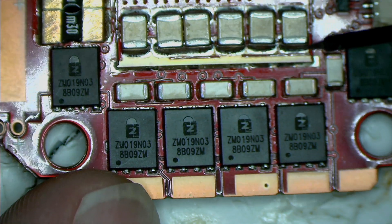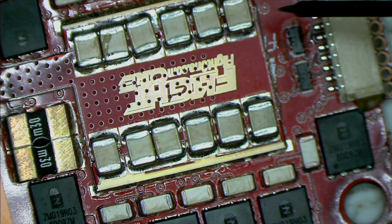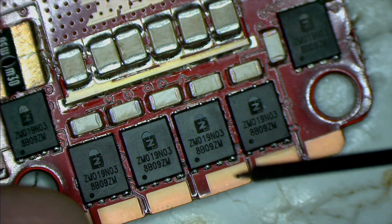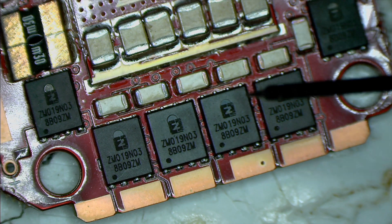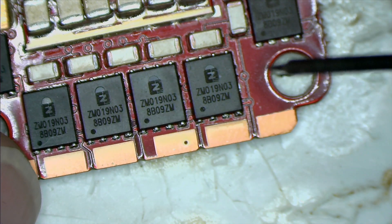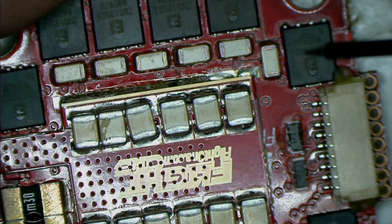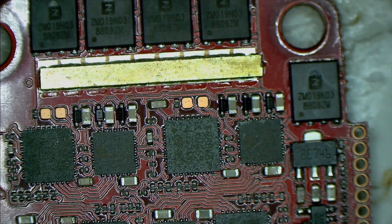We wanted to push as much power out of this ESC as possible. Other designs put FETs in the middle and everywhere they can, but the problem is you get resistance and inductance issues getting power out to the motor pads. By putting the FETs as close to the motor pads as possible — our Afterburner has motor pads directly over the pads, and we did the same thing here — these FETs are almost touching the pads so we can deliver maximum amps and power. FET layout is super important.